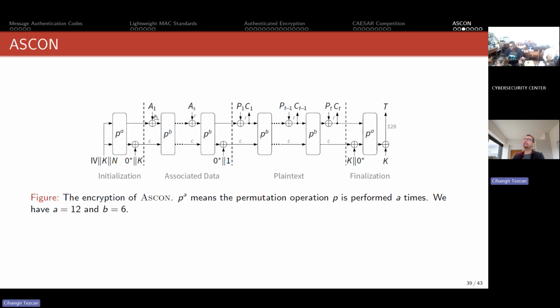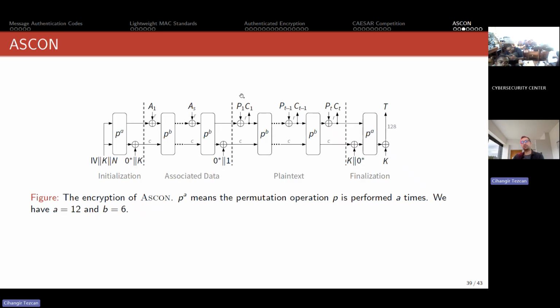But if you choose block size 128, which was actually chosen by NIST, then c will be 320 minus 128. So when r is 64, this is 256. When r is 128, this is 192. Good. But if there's no associated data, you can simply erase this part. So let's come to the encryption. It processes r bits at a time. Again, let's assume that it is 128 because that version is finally standardized.